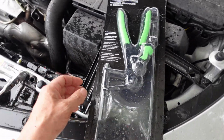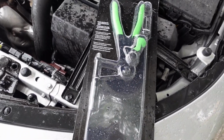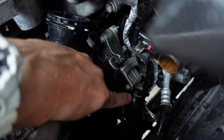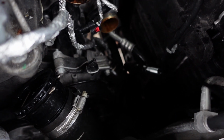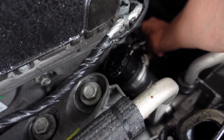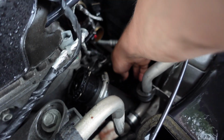Anyways, this is the hose clamp removal tool you're gonna need, and we'll go ahead and take it out of the packaging. We're gonna put it on the hose I told you. That's this hose down here, right down there, right here where these white marks are. That's the hose you're gonna take off. All right, guys, you can see here, this is my hose clamp removal tool. It's down there, and what a great tool. I'm just gonna leave it clamped down, and then I'm gonna pull off this hose. Push this hose clamp down, and then we gotta pull this hose off, and you're gonna have radiator fluid that's gonna leak out, but that's what has to be done.